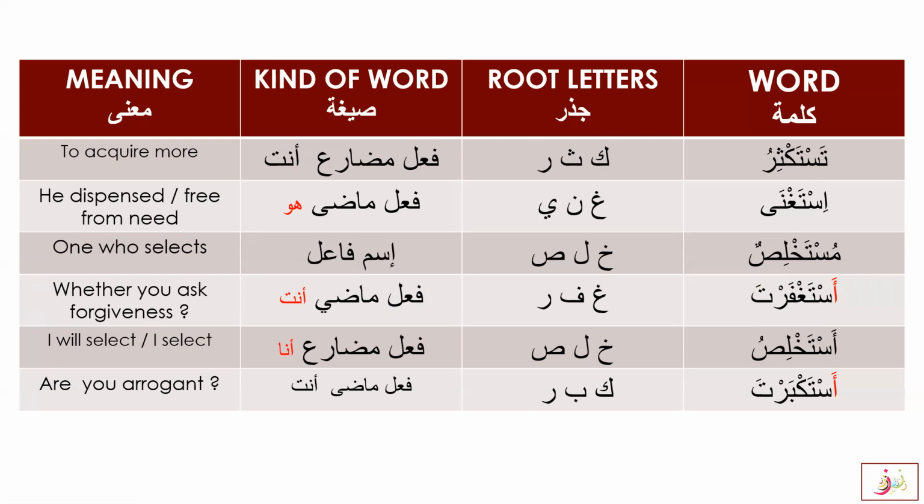Again, the next word is astakhlisu. Here you can see again there is quite a different form, istaghfara. It is not istaghfara, it is from the fa'il mudari, Ana. You can just repeat the chart after me for fa'il mudari, the saf kabir chart. Remember istaghfara, yastaghfiru. So this Dhamma is telling us this must be from the fa'il mudari, and you know that this Hamza is telling us this is the Ana version. Yastaghfiru, just repeat the saf kabir chart.